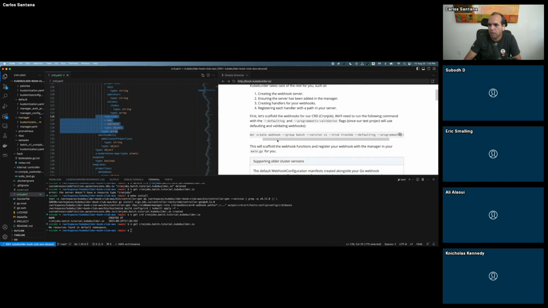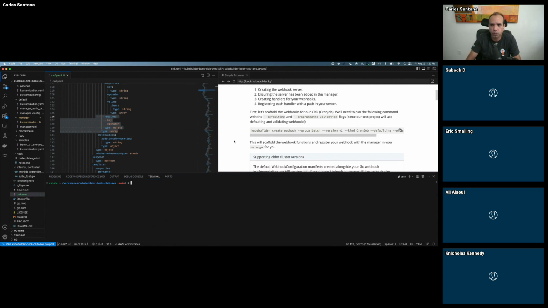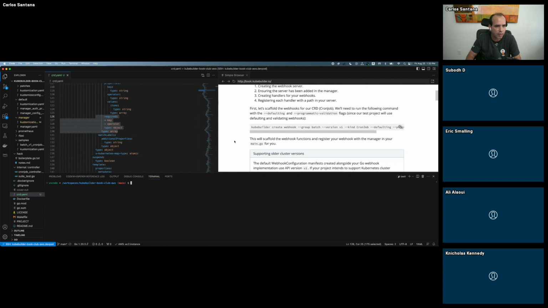So let's do webhooks. To do webhooks in KubeBuilder is an extra step. We did an API. The webhook is something extra that you may want to do or may not want to do. You saw that the controller works. We didn't have to implement webhooks, but the webhook is something extra that you will do when you want to do mutations, validation, defaulting.